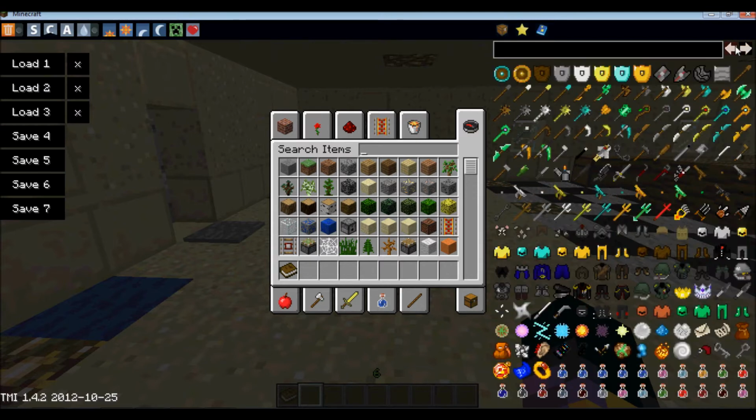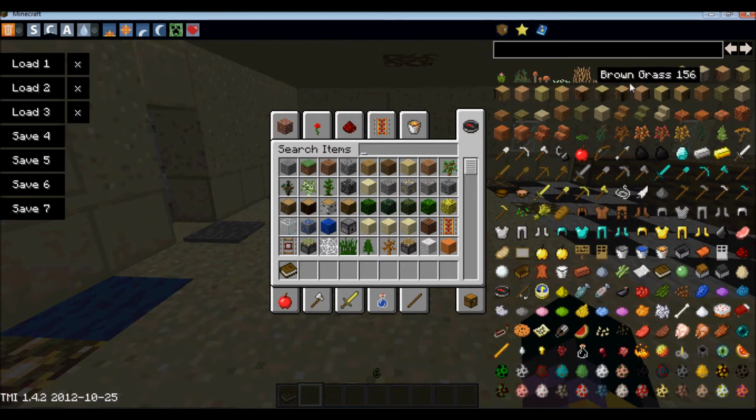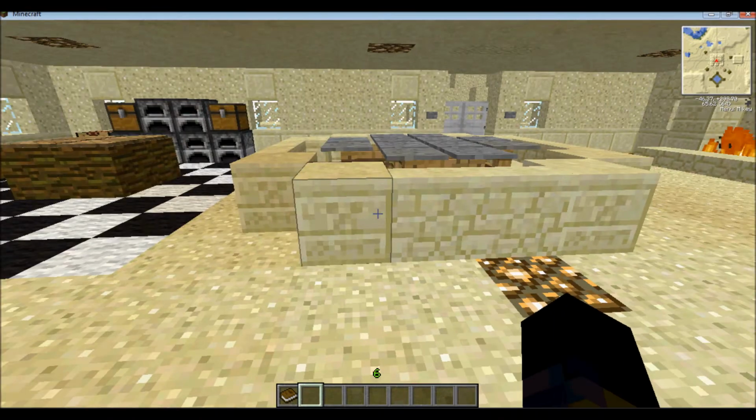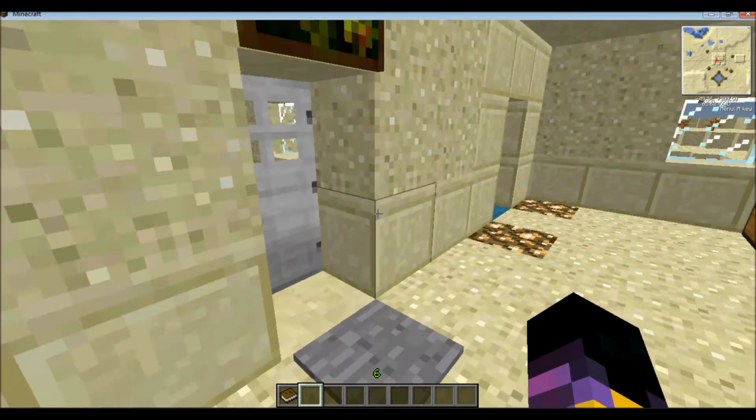And then thirdly, I have added extra biomes, which is where all these extra items come from. So we're going to have to expand my tree farm to include all these fancy new saplings. So, the main reason for this video, as the title suggests, Simply Horses has updated.